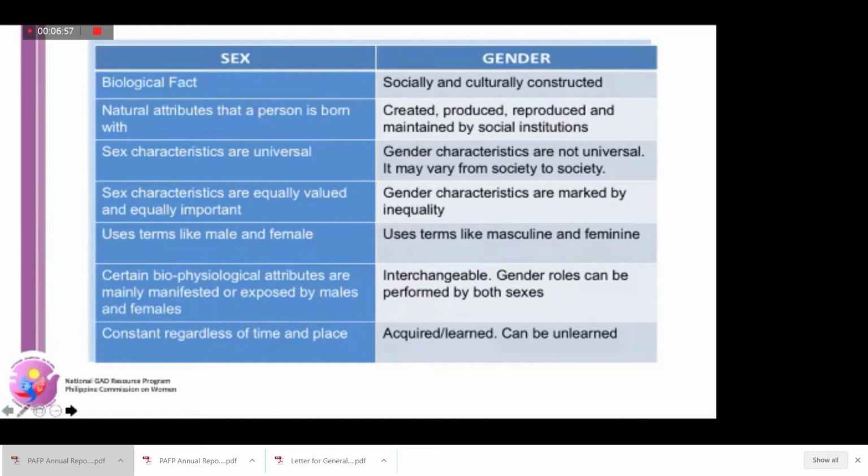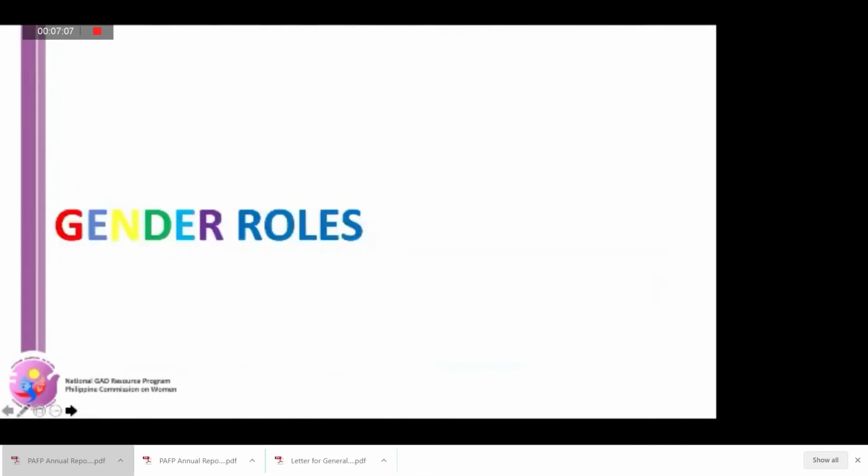It's incorrect, no. It should be sex reveal, right? Because that is the typical difference, or the clear demarcation line, between sex and gender. All right. Now, from this concept of sex and gender, we must also look at gender roles. Like what I mentioned, gender roles are changing, interchanging as compared to sex roles. And traditional gender roles are not, cannot, or might not be present in today's society.